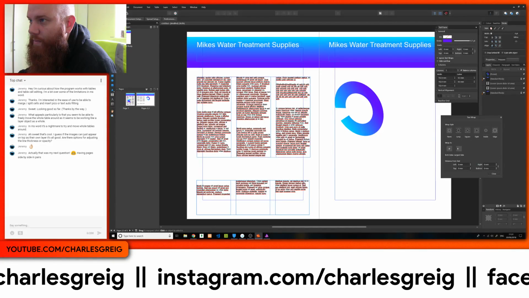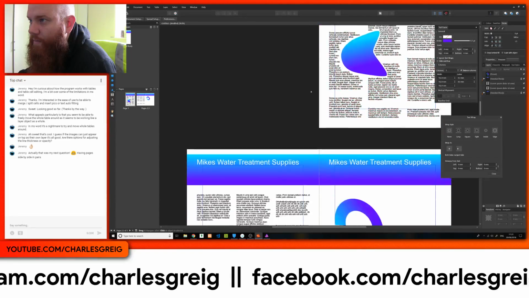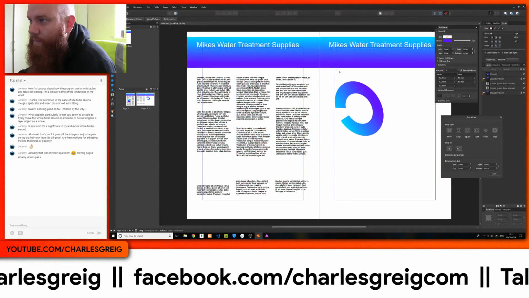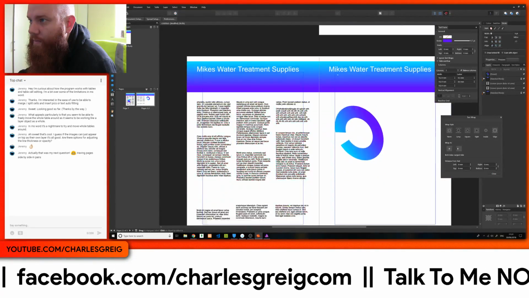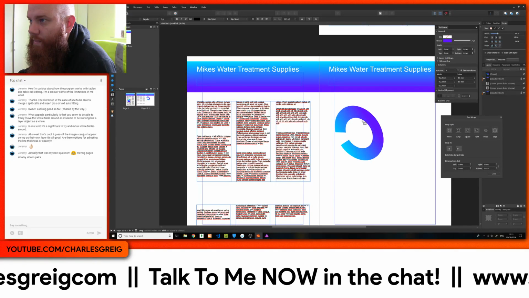There we go. Side by side pages. Now, what I want to see here is if I make another load of text in here.